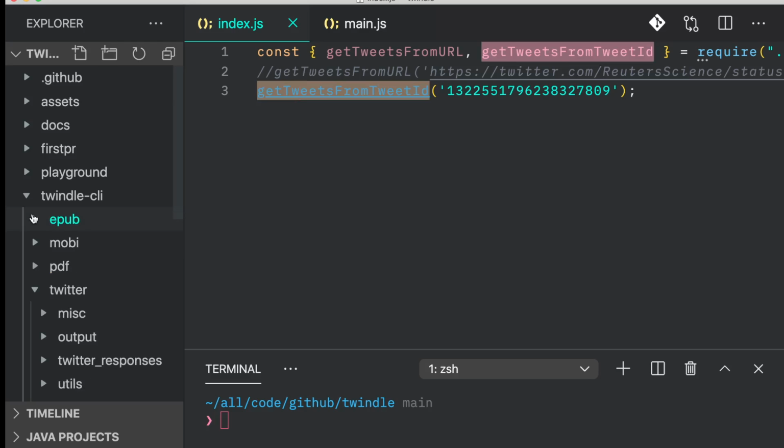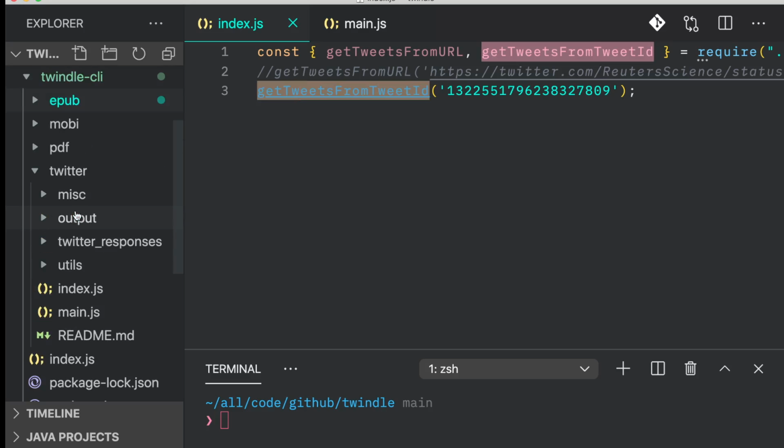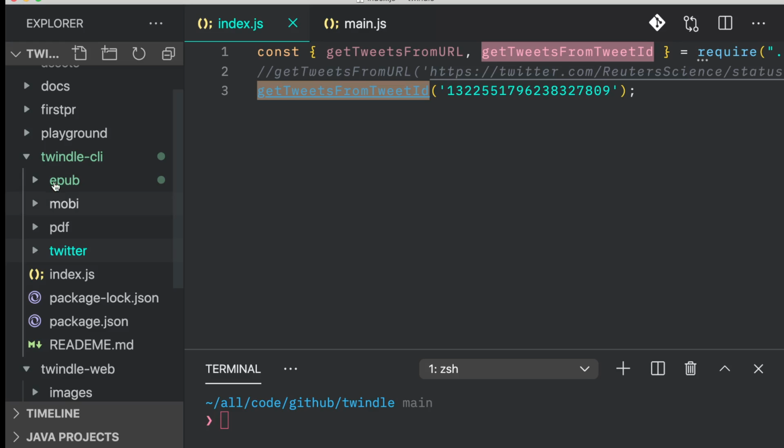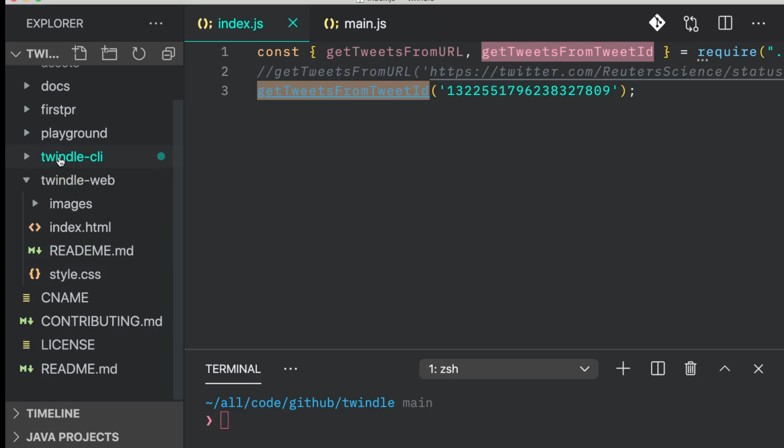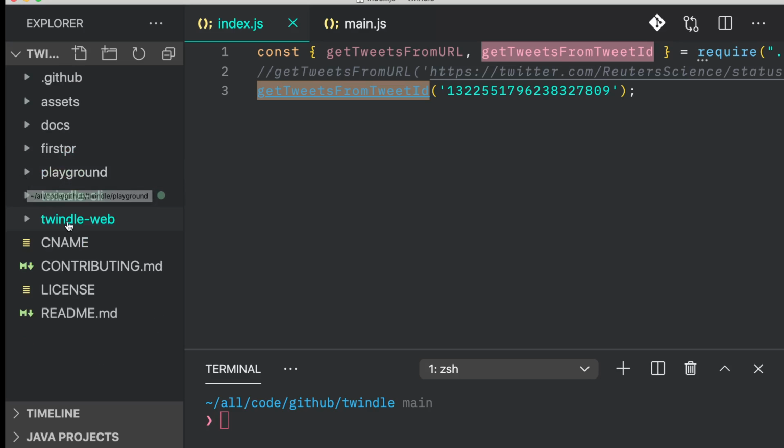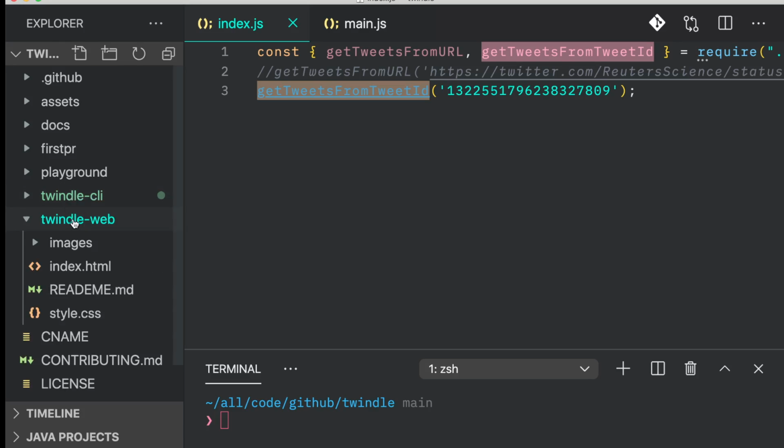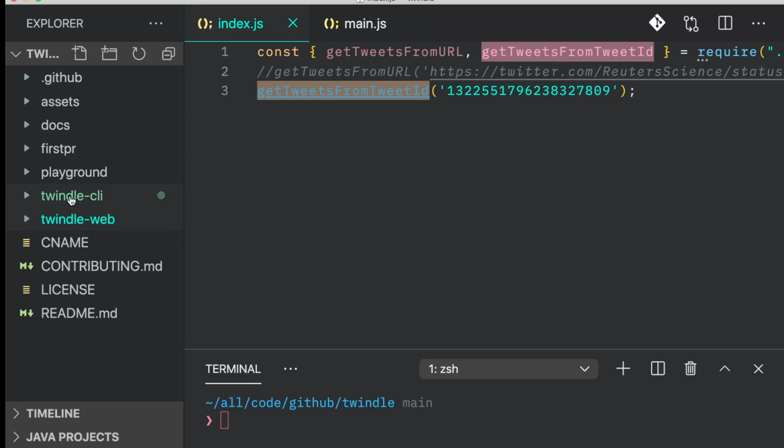A couple of things I'll tell you before we start. I was talking to Sarath as well today. We'll focus more on working on Twindle CLI and Twindle Web. The first priority would be Twindle-CLI. The second priority would be Twindle.wave, which is mostly the landing page, but the priority would be Twindle CLI.